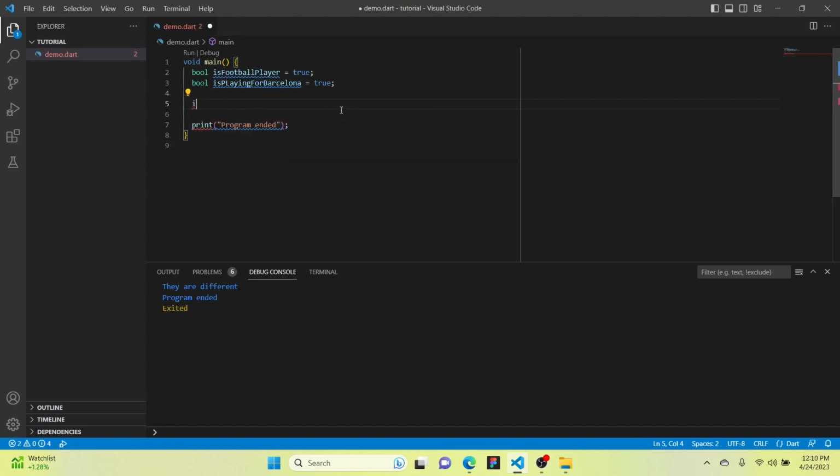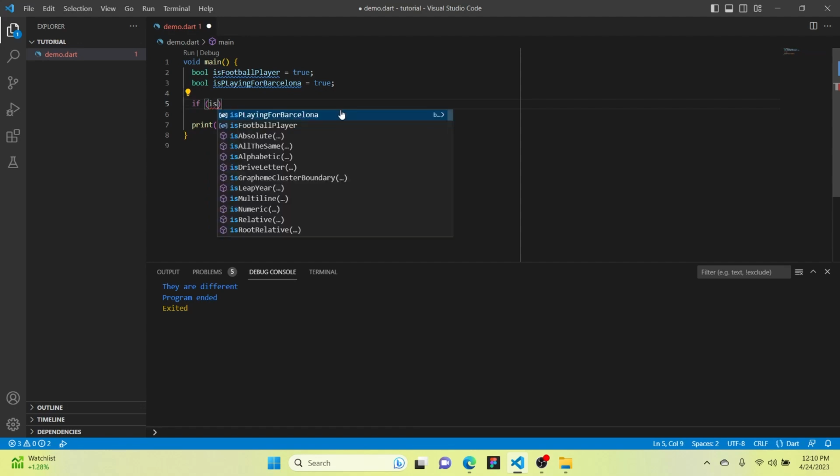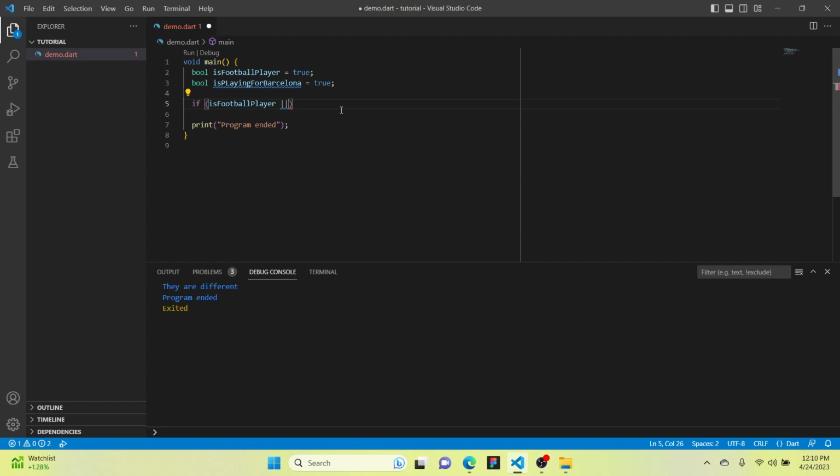So let's write a logical operator which works by taking two booleans, and this is how you write the OR operator. Two pipe signs, and you can give another, sorry, this should be this variable.